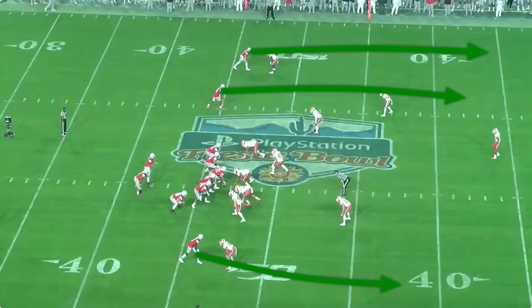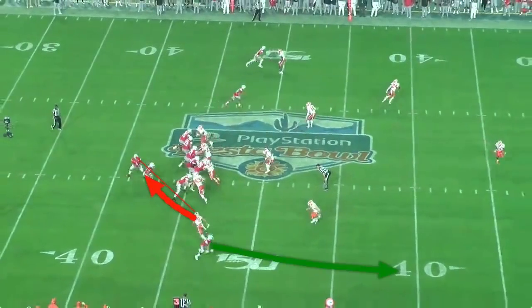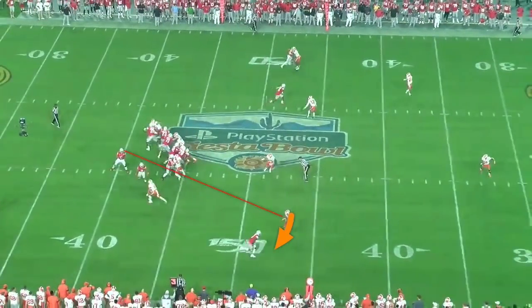Ohio State has a vertical concept to stress the coverage deep. Fields has seen this corner zone bail with his flanked receiver all game, so when he gets that surprise cat pressure, he's immediately looking to hit the outside vertical. Clemson is expecting Fields to throw hot to beat the blitz, so their safety takes a flat angle to cut off that potential quick throw at the sticks instead of peeling with the vertical and covering it deep. Fields identifies that safety's angle and knows when that receiver runs past him, the space up the sideline is wide open. When the running back picks up the blitzing corner, Clemson is dead in the water.